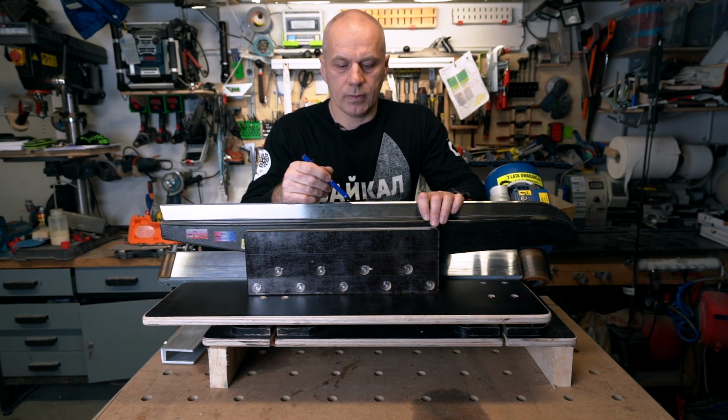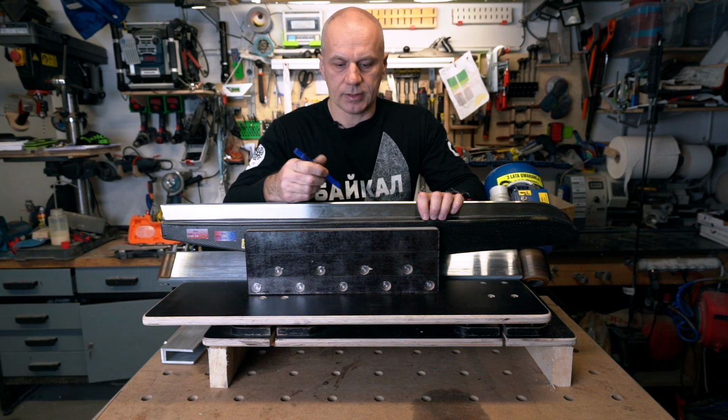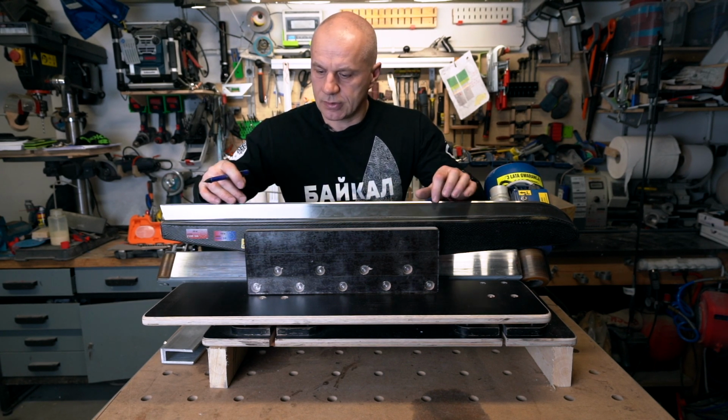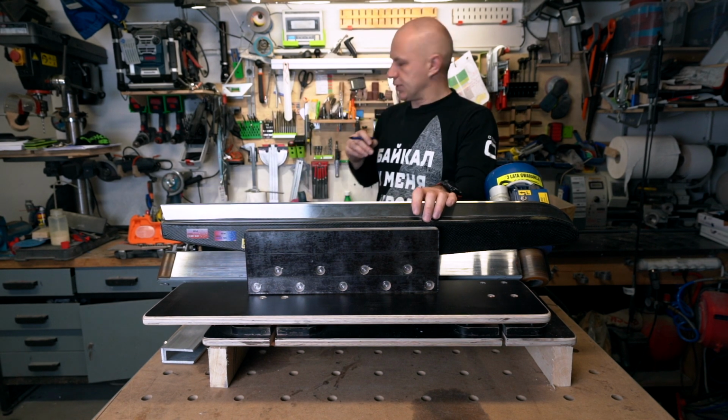And in the first case, when trying a sharpening runner, you have to really make a big change to your runner angle, while in the other case, it's just enough to touch the runner to the sanding belt, and it will immediately remove that portion of the surface, which is the actual edge.